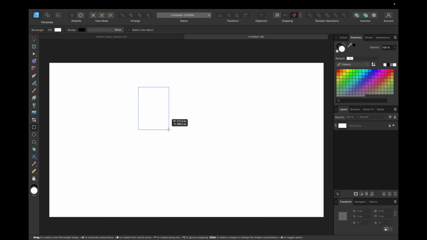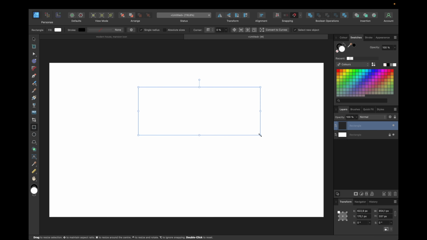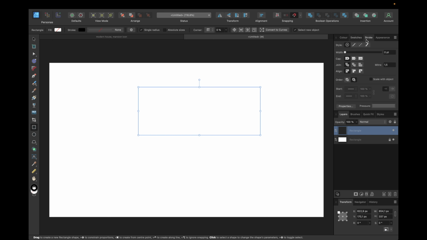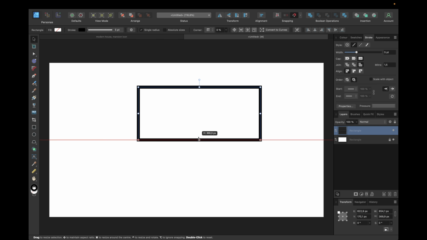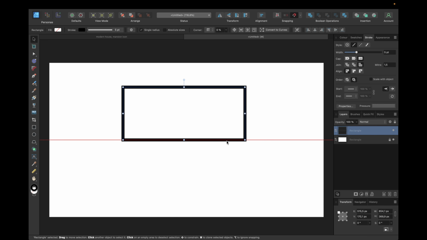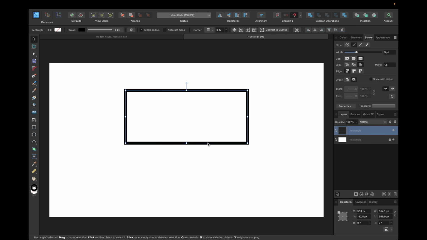So we will make one rectangle for the top floor, giving it no fill but a stroke, and for the stroke we are going with 4 or 5 pt. I think 5 pt is good. We are going with the square cap and the miter join, and that way we can now adjust our rectangle to the size we want it to be. So for example this size, and then we can simply duplicate it by clicking Command and J on our keyboard.